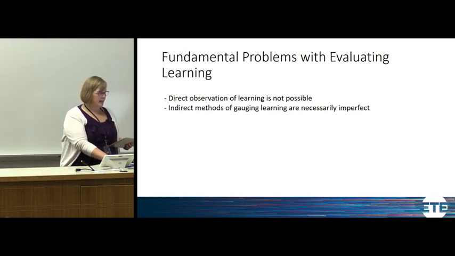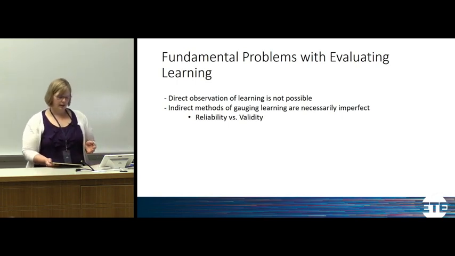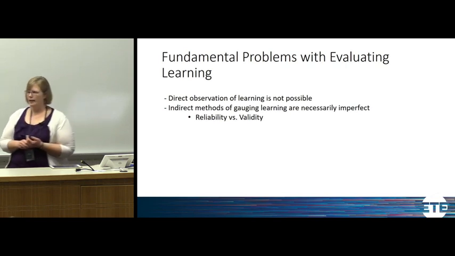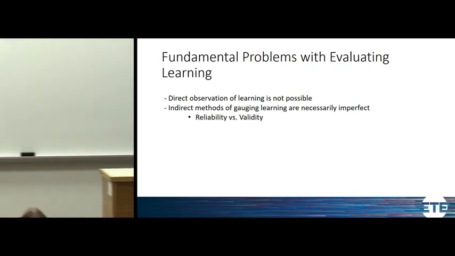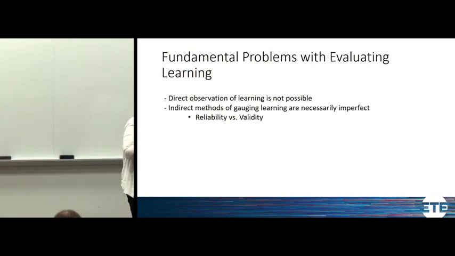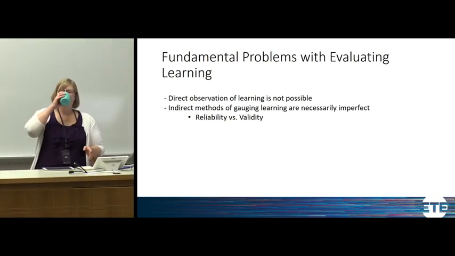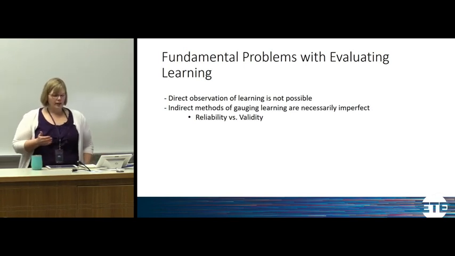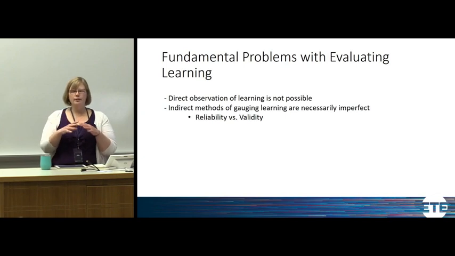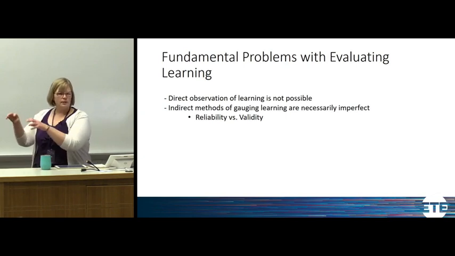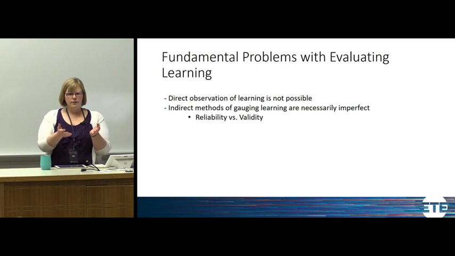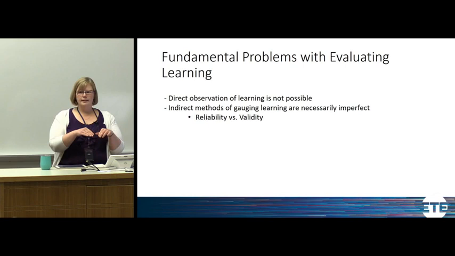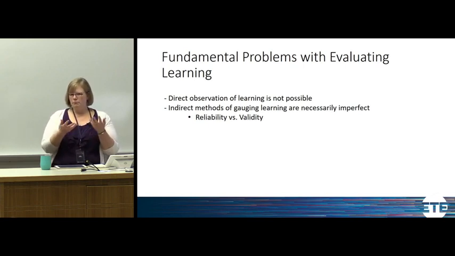Typically when this is discussed, it's discussed as a balancing of reliability versus validity. These are really technical details, but I would like to get it out there so that you can think about this as well. The idea with reliability is that you'll get the same results from the same test if you give it to multiple students. So all of your incoming science students will always have the same kind of bell curve, for example. That's telling you that the test itself is a reliable measure, more or less.